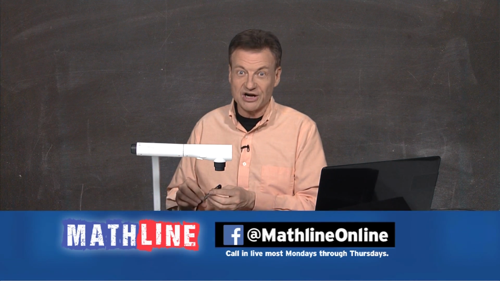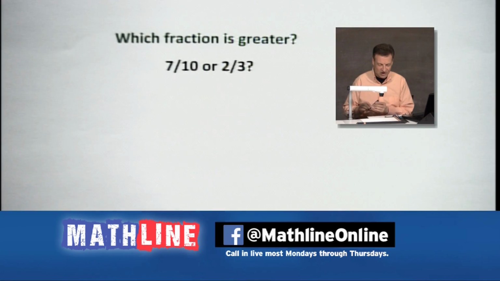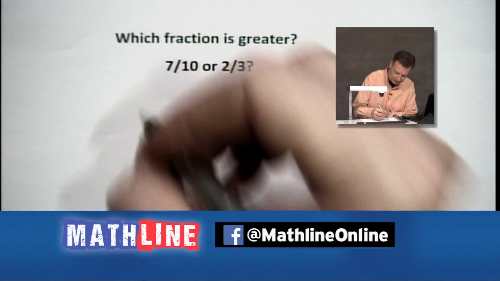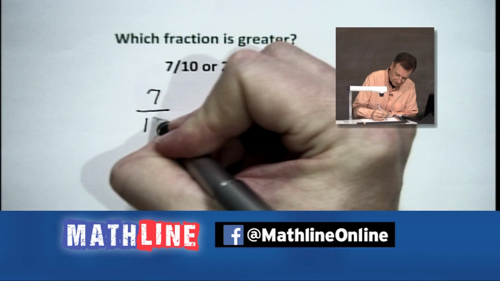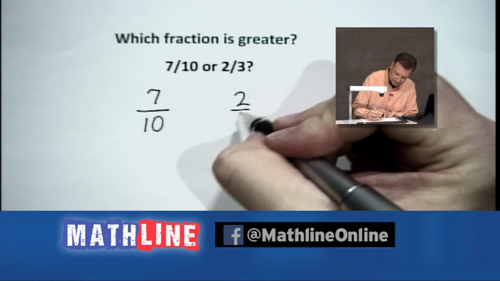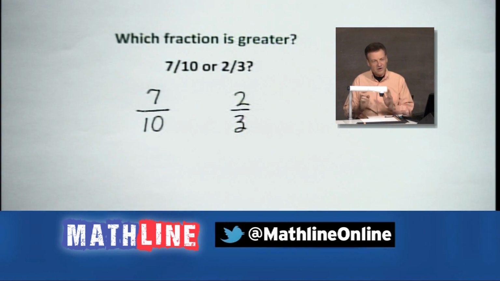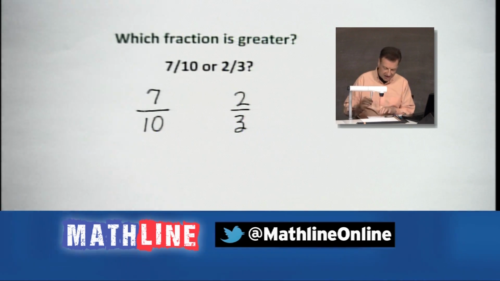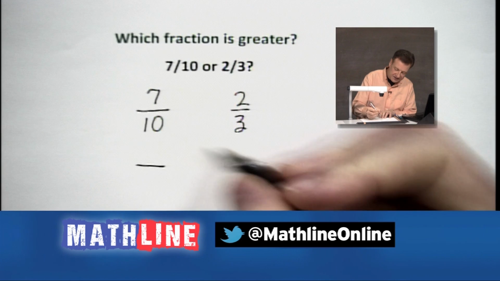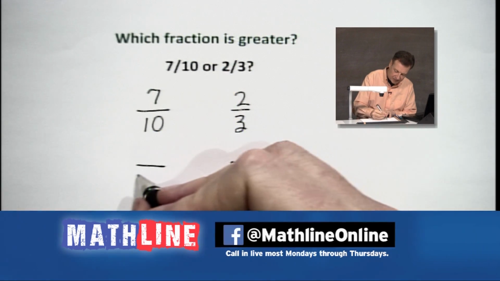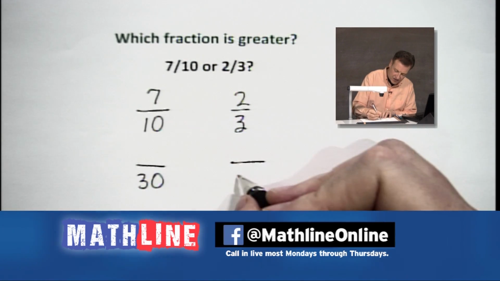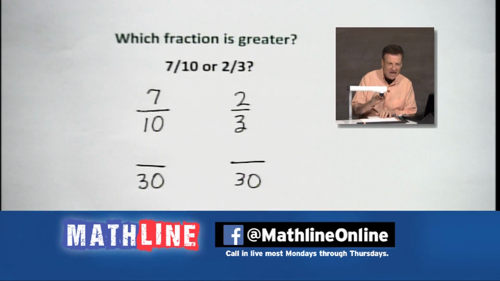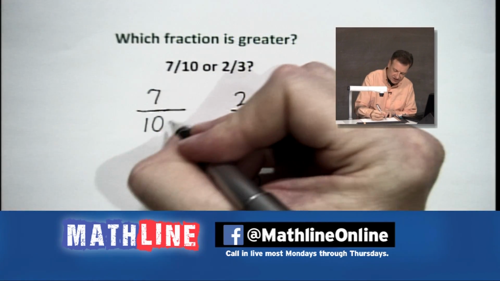Speaking of one of those that could be kind of crazy like that, let's take a look at our next one here. It says 7/10 or 2/3. Now again, I noticed something about the 3. 3 is a prime number. And 3 won't divide into 10 evenly. So you know what? We're going to go ahead and multiply 3 times 10 to get a common denominator. And it really will be the LCD on this one. This is going to be our least common. We're going to pick up 30 and 30. Now remember the game plan. What did we do to the 10 to get to 30?